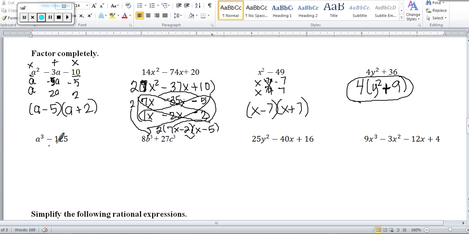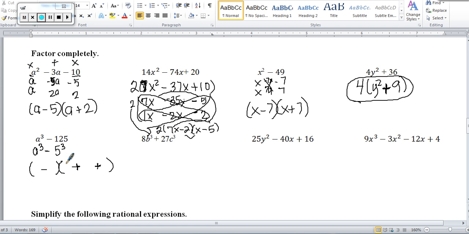Right? Here we go. We have a cube here, and this happens to be a cube as well. This is the difference of cubes, and there's nothing we can factor out at the beginning. So some things you can do to help yourself out are to actually write them in their cubed forms. So a cubed is a cubed, and 125 is 5 cubed. So then you're going to use your formula that I gave you, and what you do, remember, is you keep this sign, and then you change the sign, and then add. Keep the sign, change the sign, add.